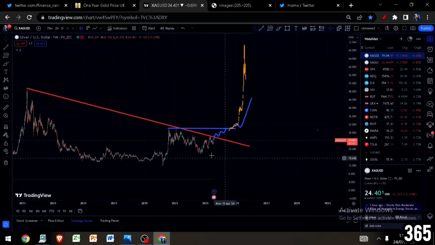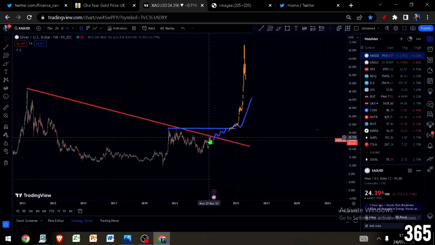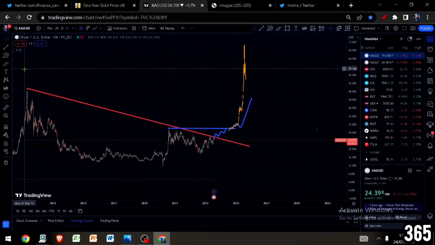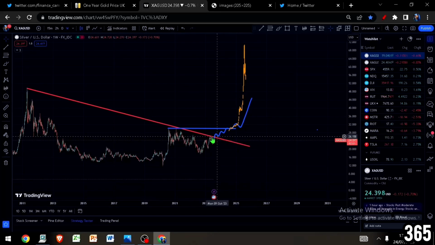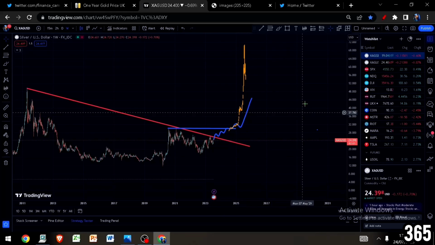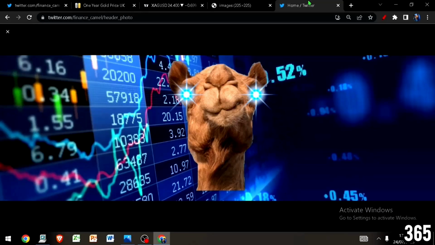So as ever, like I said, one day at a time, and we'll see what the market can give. But for now, I am as bullish on silver as I could possibly be, and have been for a very, very long time. If we can get out of this downward sloping red resistance line, I do think the top of this range test will come, which I've highlighted in blue. And like I said, if we can break out of there, then I see no reason why something like this could not unfold.